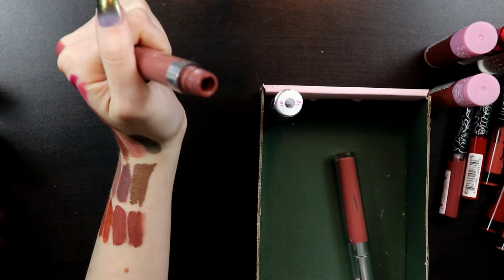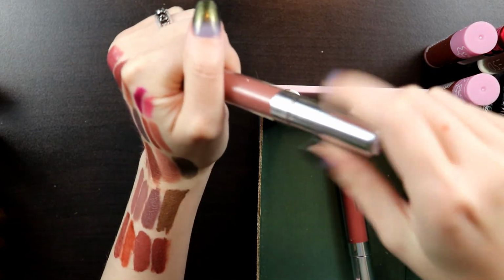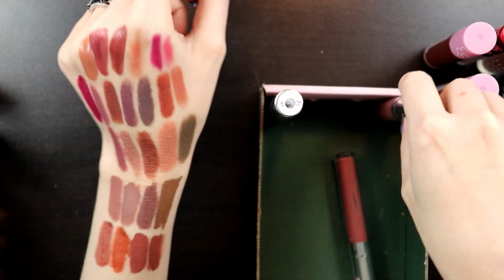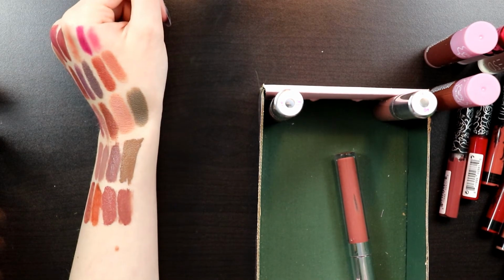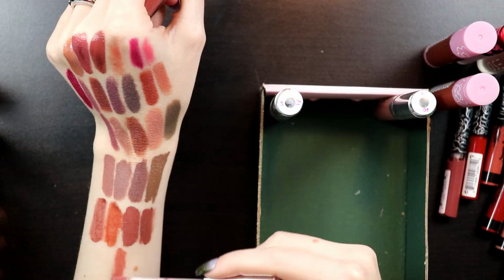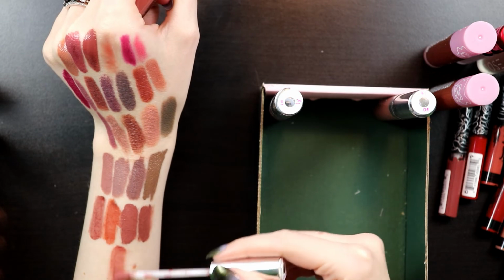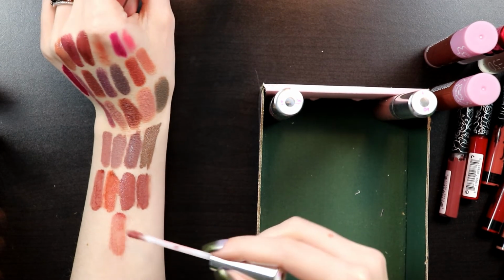Let me smell this one. Yeah, it still smells the same. The ColourPop ones don't really have a smell to them to begin with. I think Beeper is just a tiny little bit darker, maybe has a drop of purple in it. I have this one, their Ultra Blotted Lip, so kind of similar to that Lime Crime plushie. This is a My Lips But Better kind of color, so I really like that.